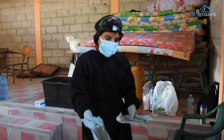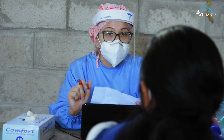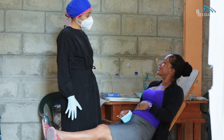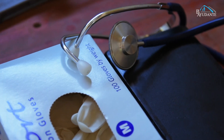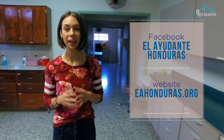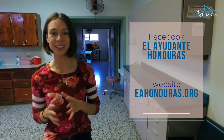Going up the mountain with our mobile clinic is one of the many ways we are able to testify what God has done and share the love of Jesus by meeting the needs in our surrounding community. In the future, we plan to have a permanent facility up in the mountains to not only expand our reach into the mountains, but also the types of care we are able to offer our patients. To learn more about all that is happening here at El Ayudante and how you can become involved, visit us on Facebook at El Ayudante Honduras or at our website at eahonduras.org.